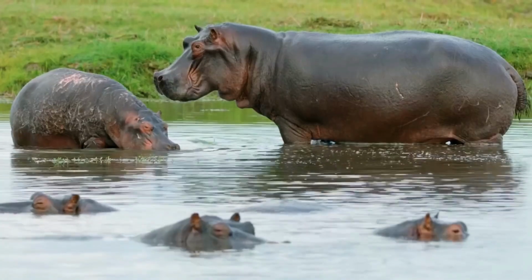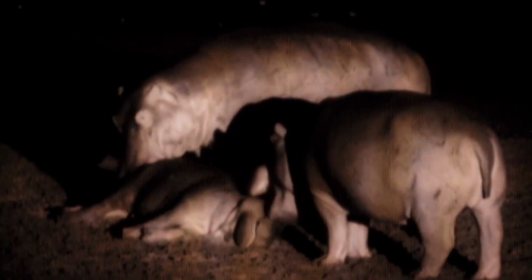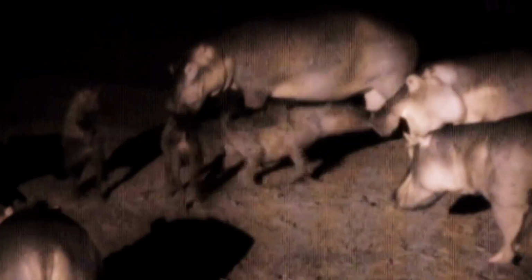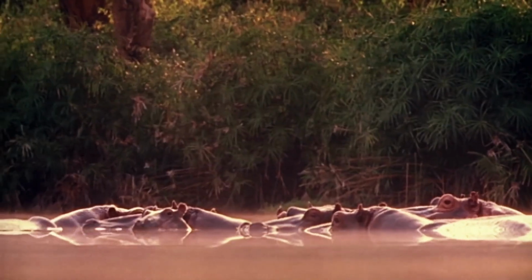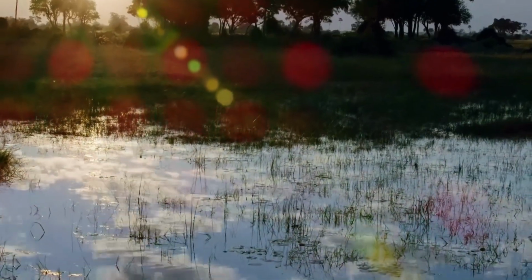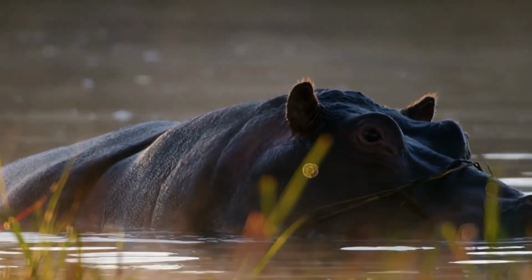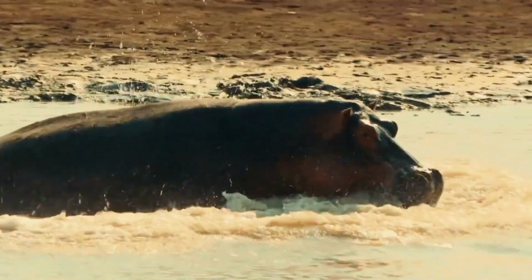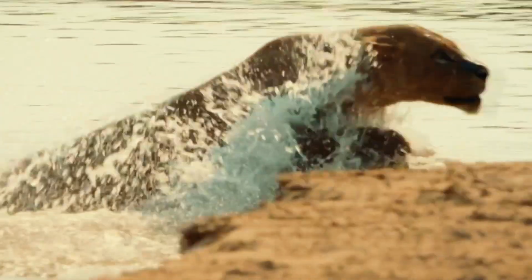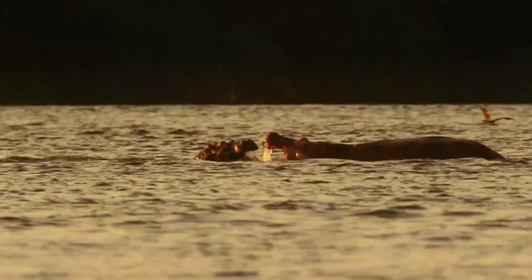They are the third largest mammals on Earth, but despite their size, can run quite fast. They are also nocturnal, which means they are active at night. Hippopotamuses are not even carnivores. They are herbivores with a diet that exclusively includes plants. They eat an average of 80 pounds of grass every day to maintain their weight. So when they're out hunting, it usually means they're willing to fight and defend their pod, their territory, or, you guessed it, their adorable, vulnerable babies.